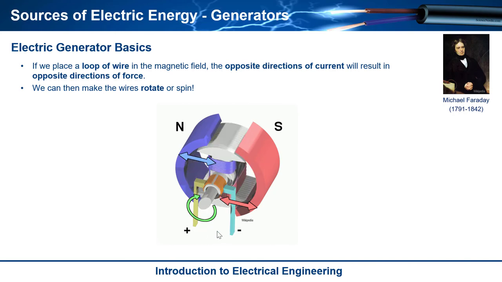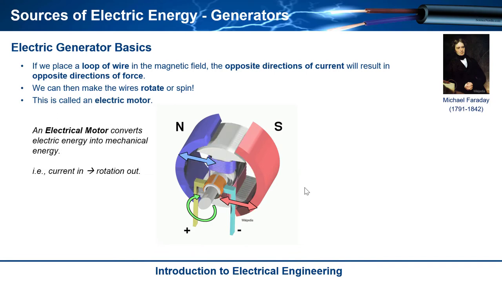If you apply a DC voltage on here, one of the things that has to happen is you have to apply the current a certain way, and then as soon as the loop of wire gets up to the top, you have to reverse the direction so that it'll get pulled down, and then reverse it again and it'll get pulled up. And the whole field of motors is a whole thing in itself.